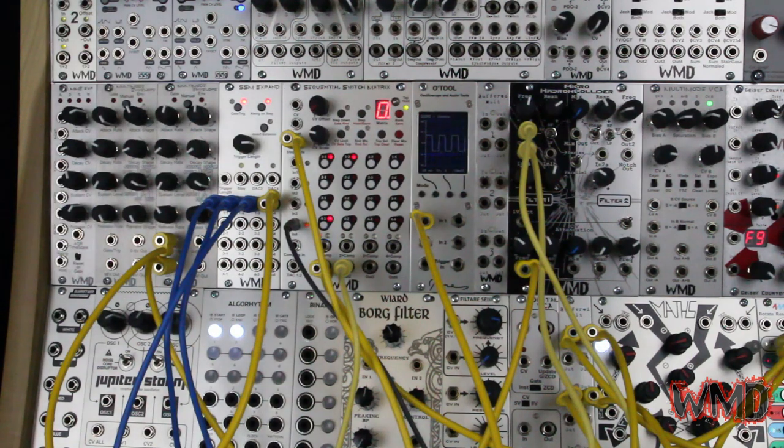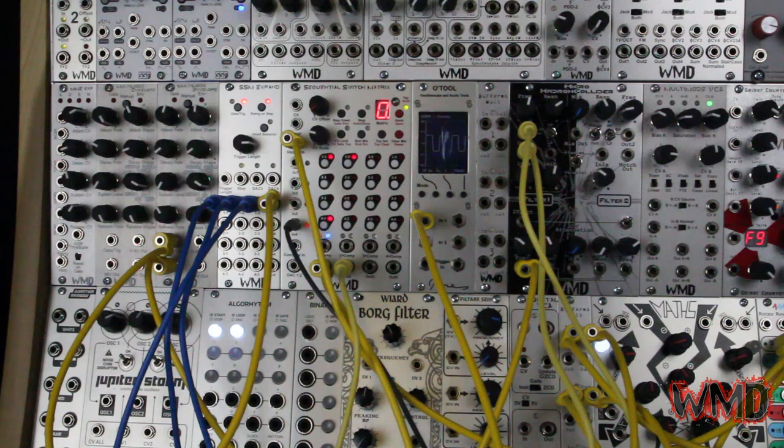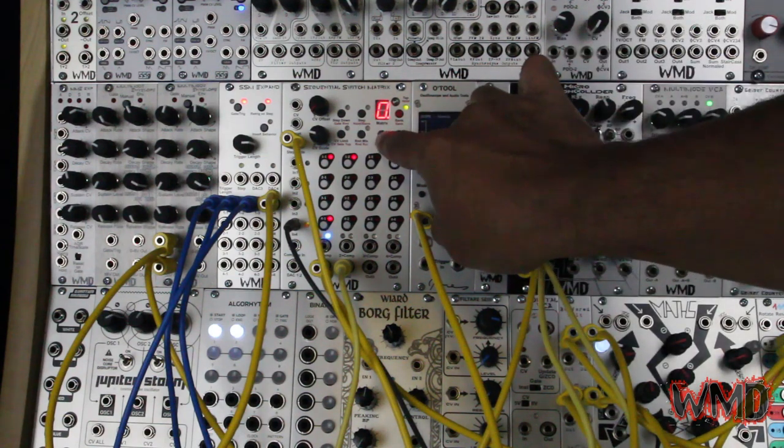Here's the reset at 1. Let's crank up the tempo a little bit and make a sweet groove.